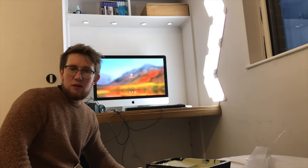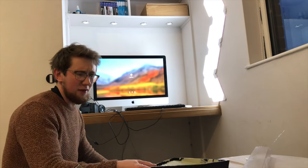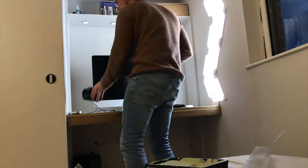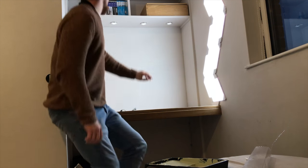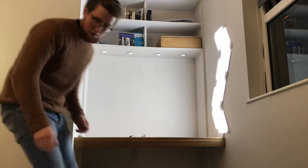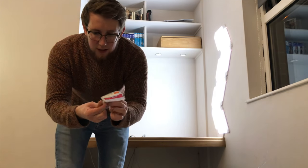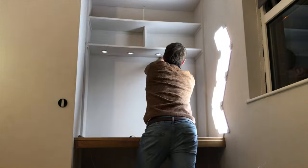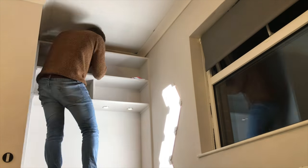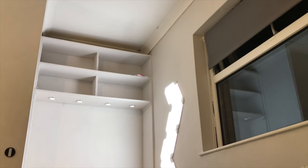I'm just recording this on my phone so apologies the quality isn't that great. This is just starting off with touching up a little bit of paint. Right, just before I forget, I actually need to repair this shelf because it's starting to sag, so I need to put some form of bracing here. Back home - the paint's not dried yet. We've got these little L brackets just to secure this up a bit. Slightly better than it was but that'll have to do.